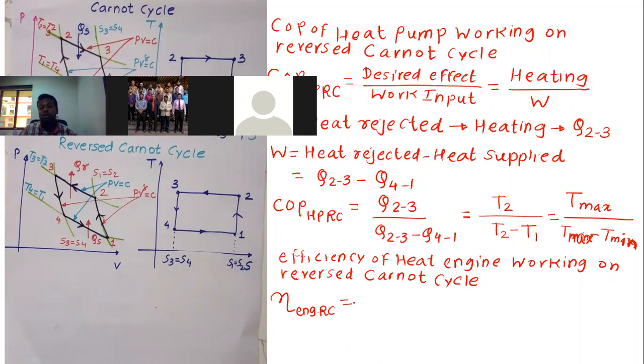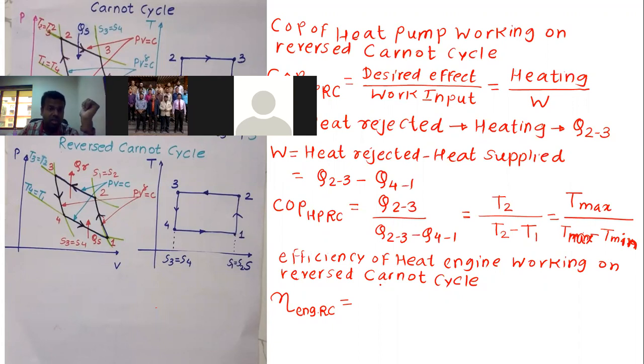by, how to do that? Because see, it is an engine. For an engine we can't calculate COP. COP you can calculate only for a reverse heat engine. For a heat engine we need to calculate efficiency, and if it is a reverse heat engine, like a refrigerator or heat pump, then we need to calculate COP. Now we are dealing with the engine, so we will calculate its efficiency, and that engine is working on a reverse Carnot cycle, not an ordinary Carnot cycle.